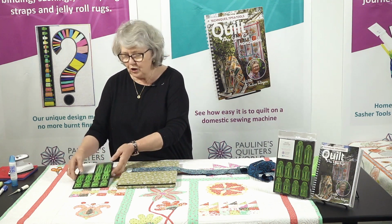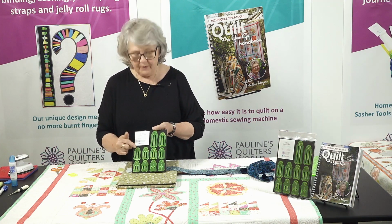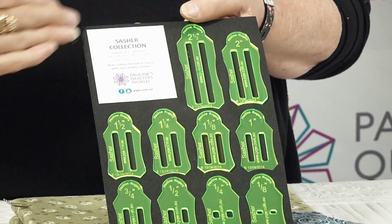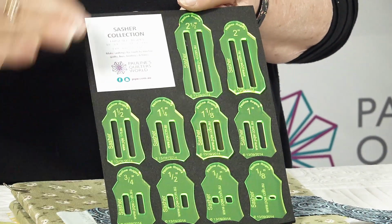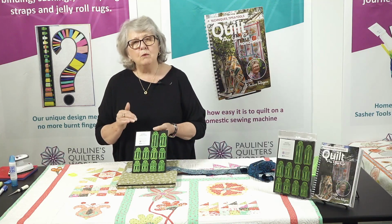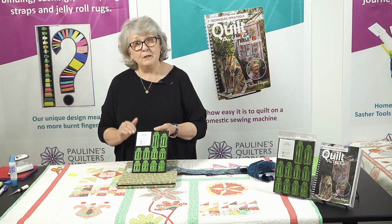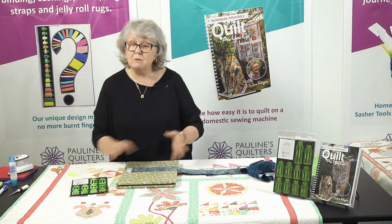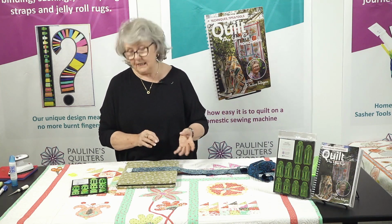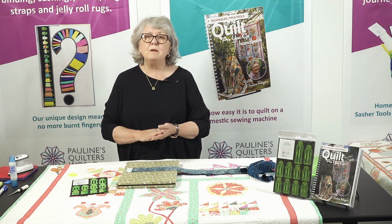I just want to show you the basic steps to using the Sasher collection. Now, if you don't already know, we do 20 different sizes, different variations of these tools. They will fold your fabric as you iron, whether the fabric's on the bias or the straight grain. A lot of you may have bias makers, which are the metal tools, which are fantastic, but I find these so much better, easier to use, and there's so many more sizes.